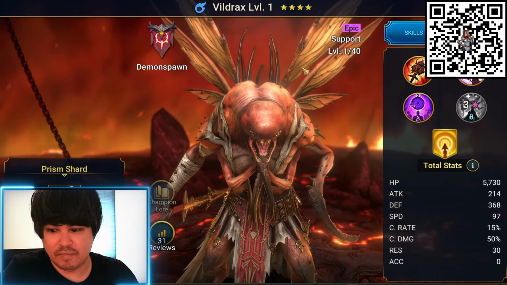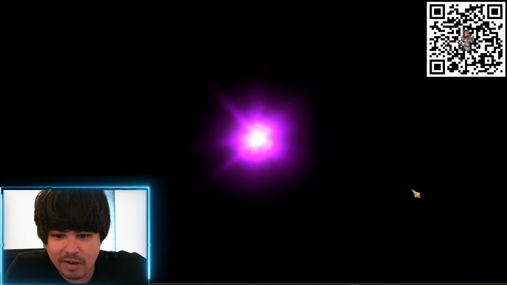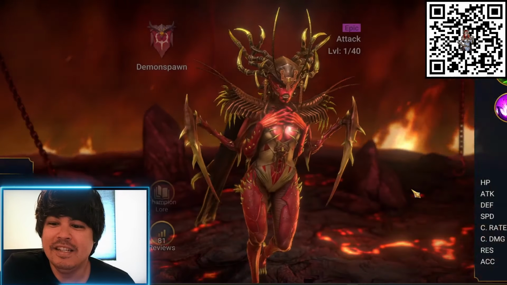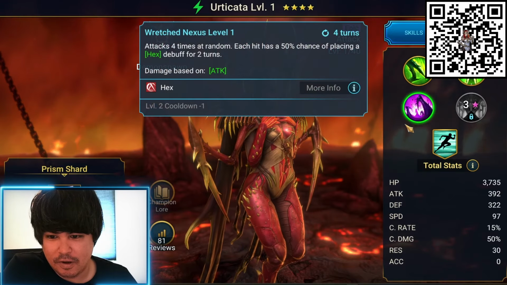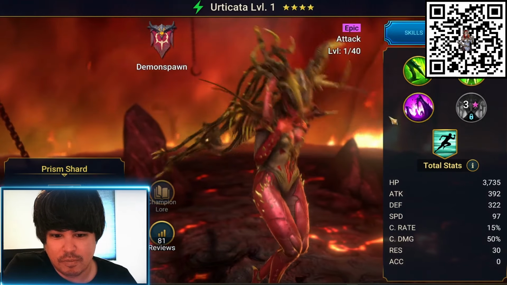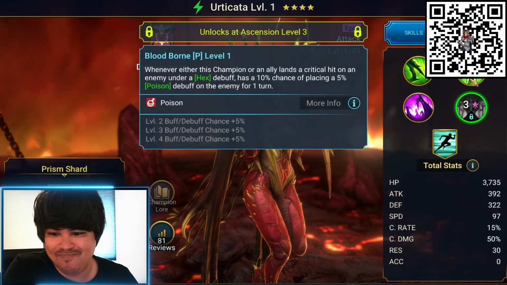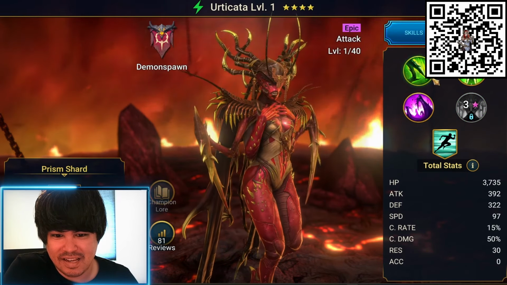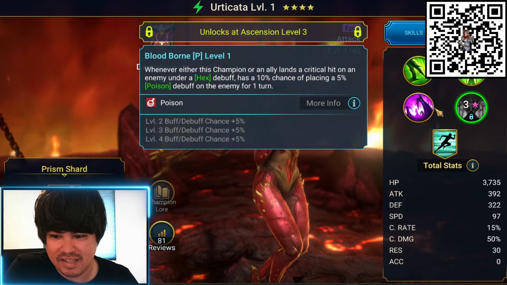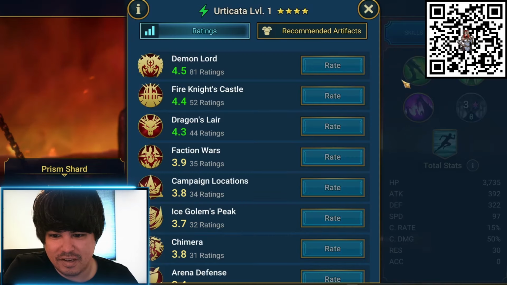Right, yeah. Okay. Pull number 2. Let's see. Come on. Urtakata. Also not super amazing either. I have this character actually who I use in my faction crypts for some reason. Just places Hex debuff. Poison sensitivity, but that's really it. There's some poison stuff here. It's just not a great character, in my opinion.